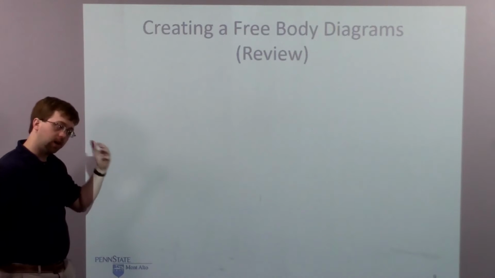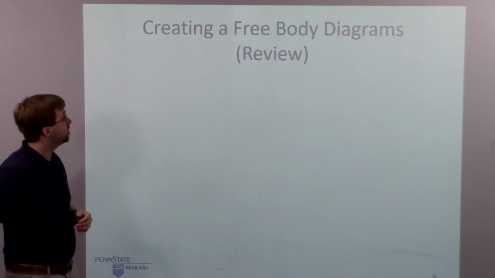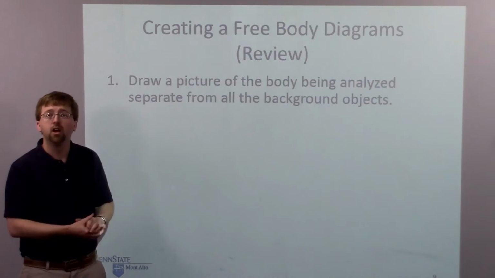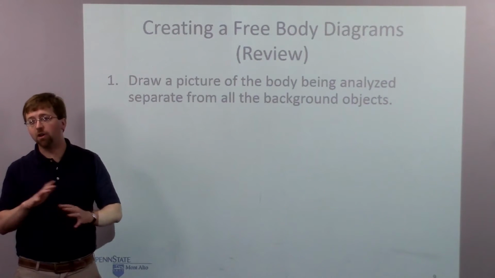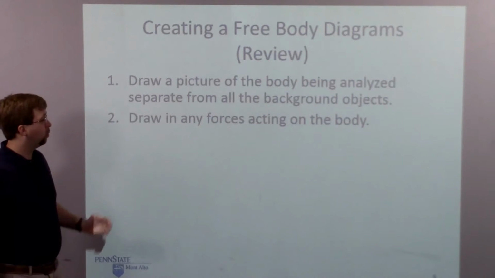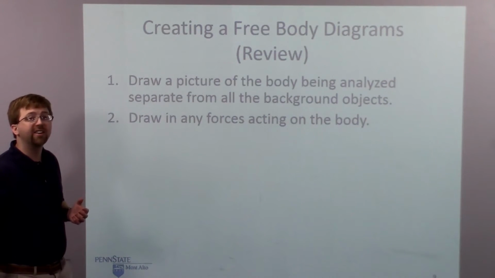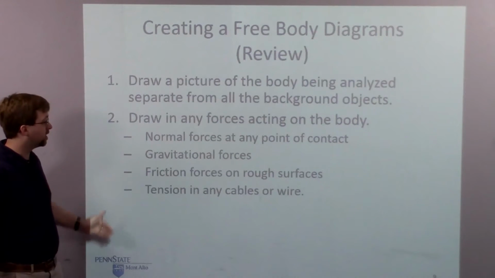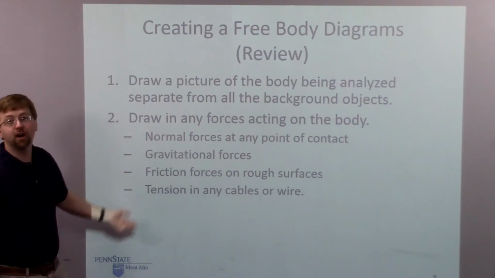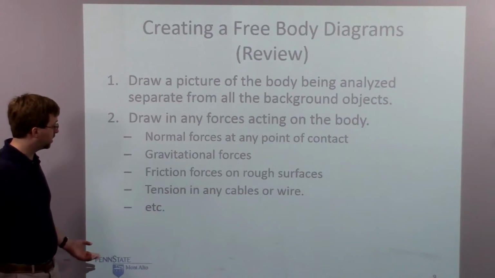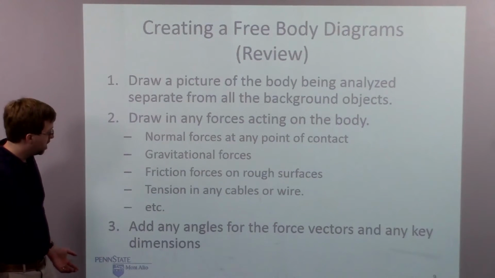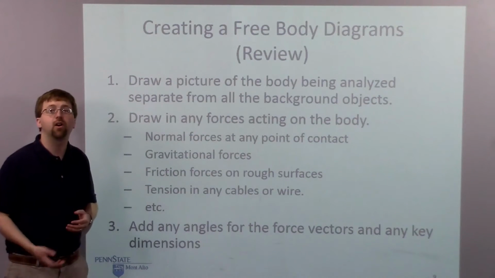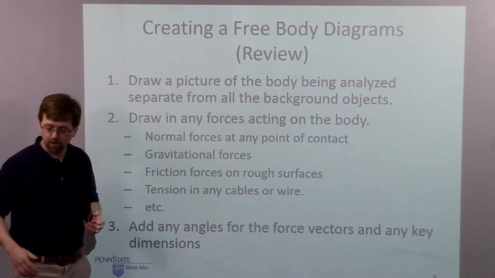All right, so going back to our process, we want to draw a picture of the body being analyzed. We're going to separate that body from all of the things in the background. We want to draw in any forces that are acting on the body. And again, those can be normal, gravitational, friction, or tension forces, in addition to other types of forces that are not quite as common in mechanics. And then we're going to add in any angles, any dimensions that are relevant to our problem.